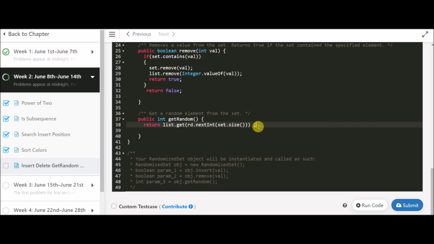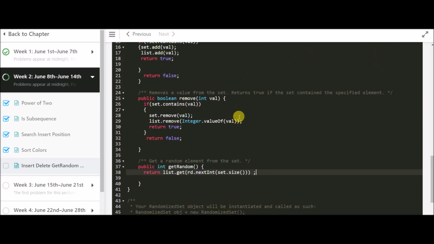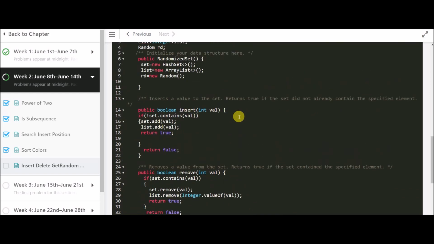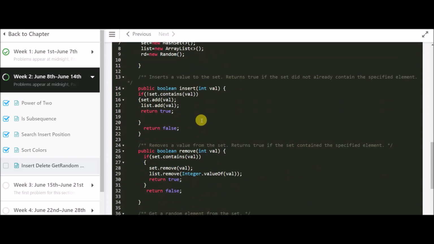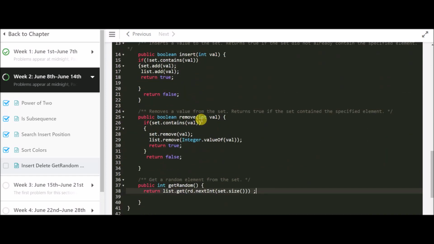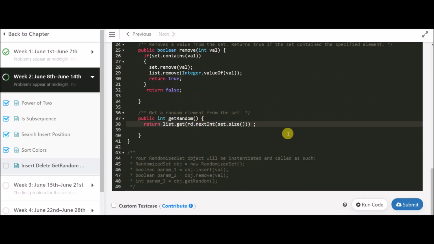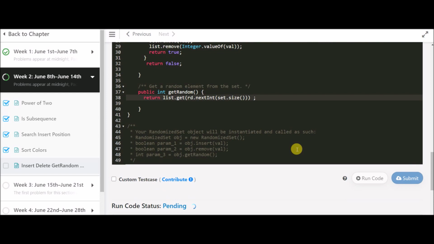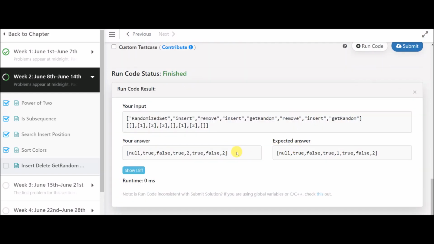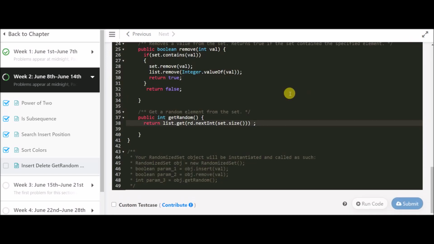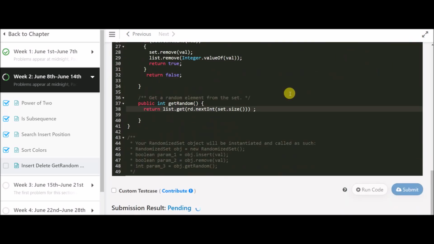So it can return any value and this is not biased, so it should work. Here looks good with HashSet and list. I have used both of them because most of the functions of both of these data structures are in constant time. So let's run this code. Okay, accepted on basic test cases. Let's submit it.